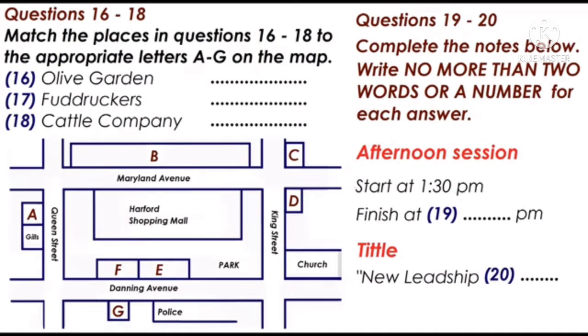If you want some good old American food, you can head to Fuddrucker's for some big hamburgers or to the Cattle Company for some fat, juicy steak. Fuddrucker's is next to the Olive Garden, but the Cattle Company is back closer to us in the opposite direction of Vital's. Just go east out of the Convention Center across King Street. It's on the same side as the Convention Center, so you just have one street to cross. Please make sure you are back for the afternoon sessions, which will always start at 1.30 p.m. That will give you an hour and a half for lunch each day.